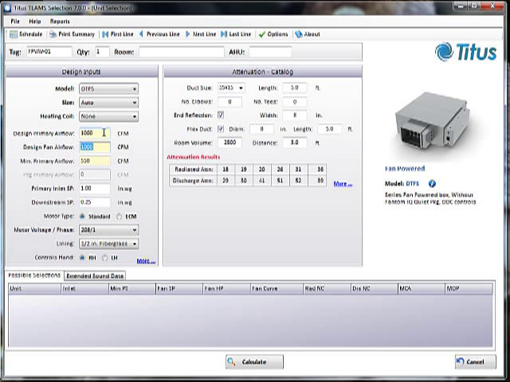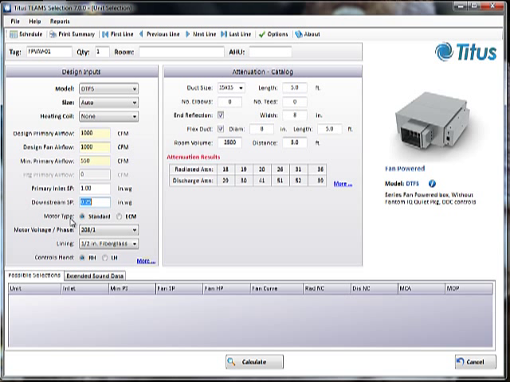So it starts there. You can always change this, so maybe your fan is doing 1200 CFM and you're always pulling in a little bit of plenum air. That's okay, you can put it in here at 1200 and that works, but you can't go lower than your design primary airflow. Your minimum airflow is here. Again, it's set to 55%. I'm going to go ahead and leave it there. You have 1 inch primary inlet pressure, 0.25 downstream.